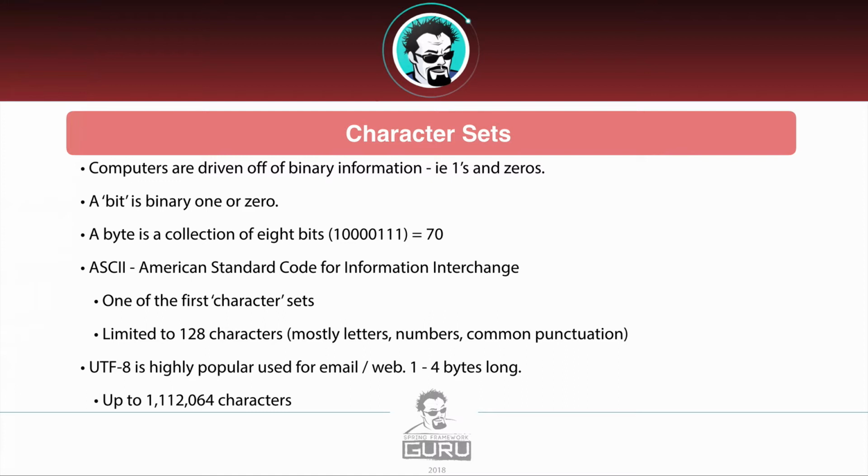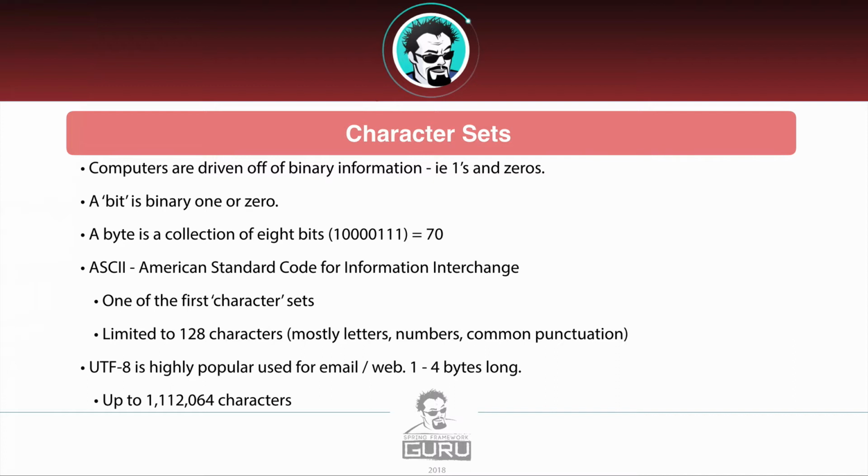The problem with ASCII is that it was only 128 characters, so this did not work for international languages, things where you have special characters like the Russian language, which has a lot of crazy characters in it compared to what this is in English. So we started coming up with different character sets. There's a lot of different character sets out there. This is a very complex and confusing topic, but the most popular one out there is probably UTF-8. This is used for email and also the web. It's the number one character set used on the web.